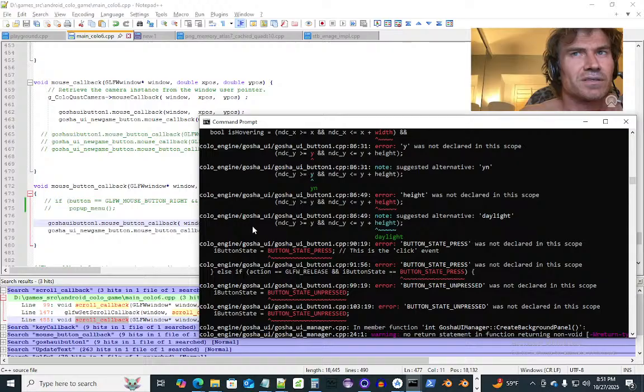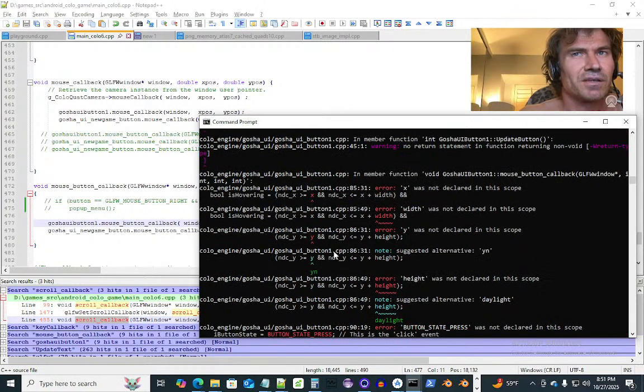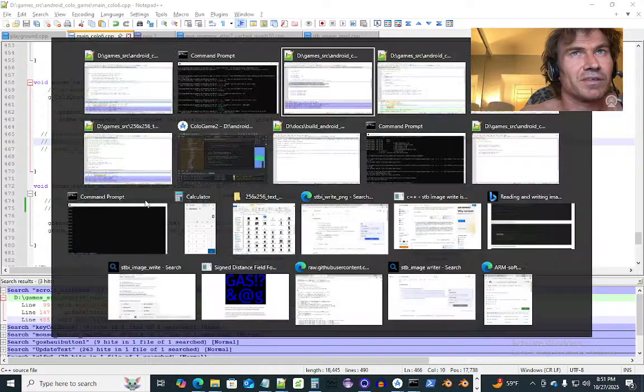XY is not declared in the scope. Height and width. I guess that has to be defined.